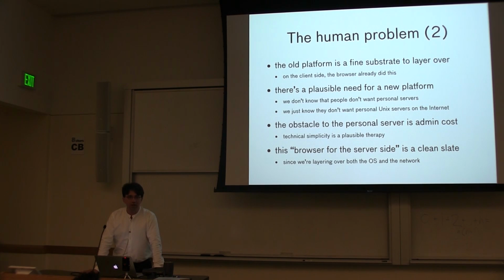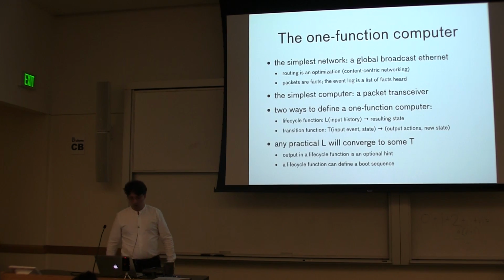So the idea of building the browser for the server side makes sense next to this problem of, let's build a high-level deterministic computer. So okay, let's build it. How do you define a one-function computer? Remember, we're defining both the network and the OS here. We're really defining a computing environment as if we just stumbled on a planet that had chips and wires and no software whatsoever, which is kind of fun.